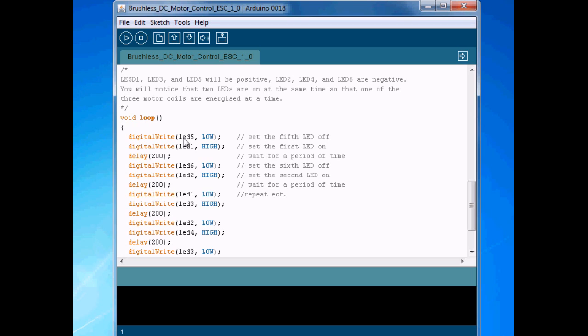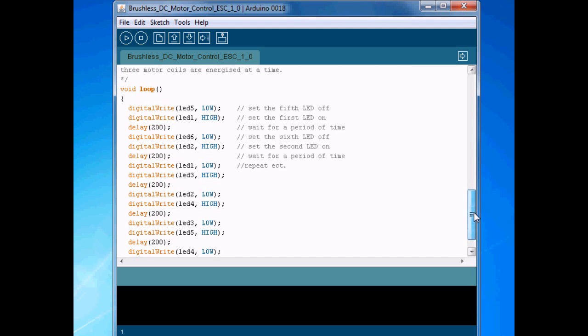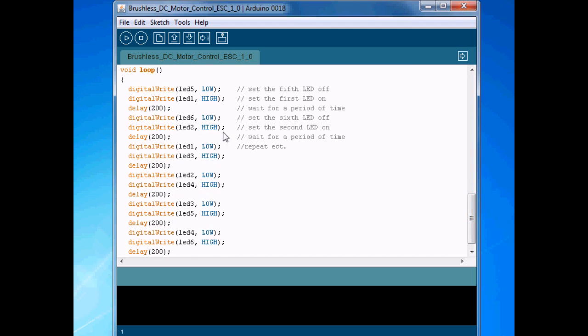When we look at the circuit, we make every other one alternate. Starting with one — one is negative, three is negative, and five is negative. Then two is positive, four is positive, six is positive. So at all times, one will be positive and one will be negative. Voltage will be going through one coil, then it'll switch and go the other way through that coil, and it keeps on going around, creating the three-phase square wave needed to run the brushless DC motor.